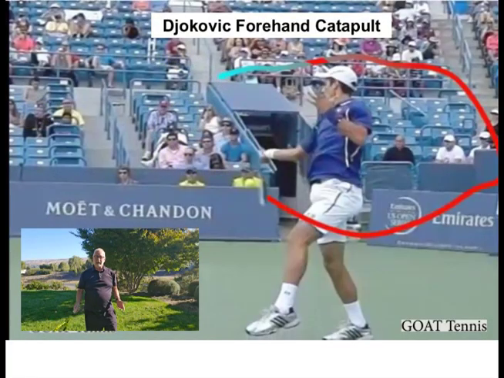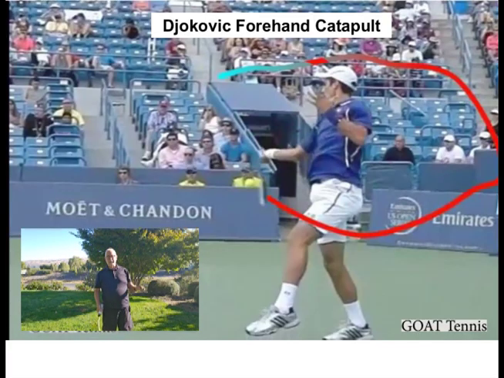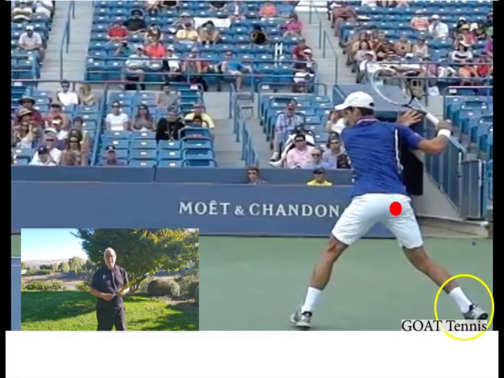Now I want to walk through how Djokovic implements this catapult process in detail, critical image by critical image. In the first slide that you're seeing, he is just starting his loading turn back, and you can see that he hasn't yet planted his full pressure into his trail side. So he's just starting to plant weight there. It's not weighted yet.